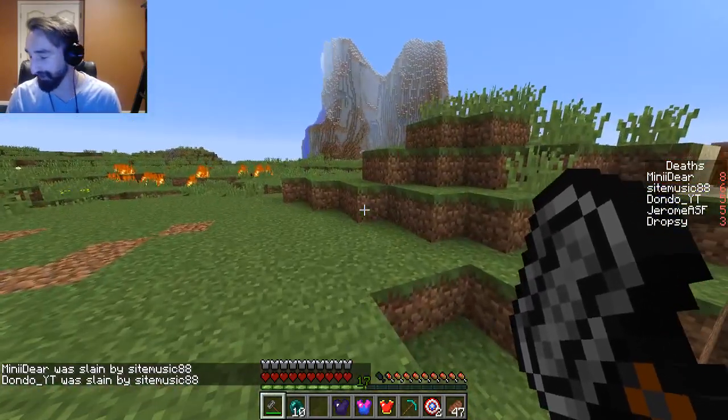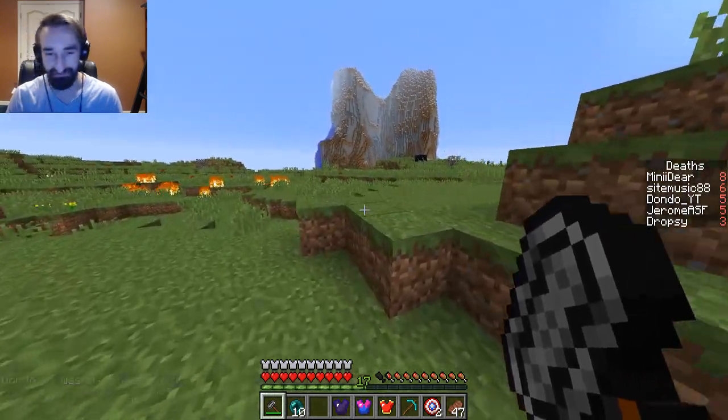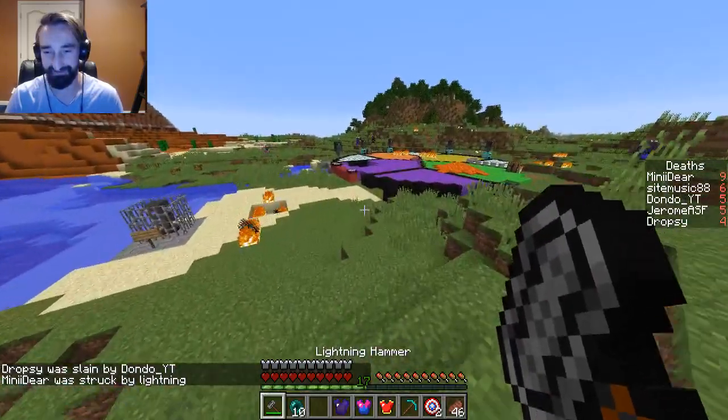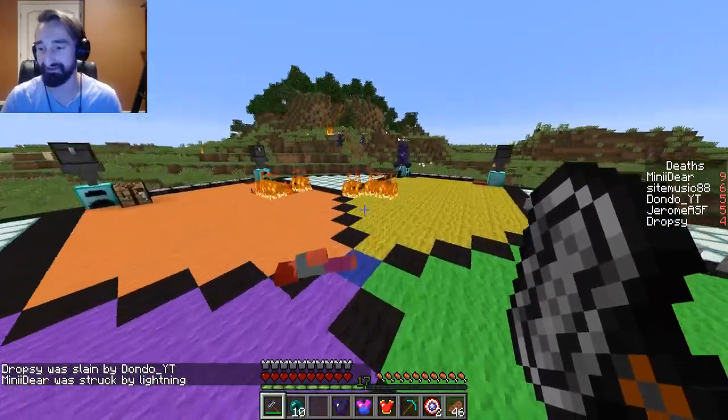We gotta be careful of Don Danos. Now we gotta kill Dropsy. She's the target now. Oh, okay. Well. Oh, struck by lightning. Oh, someone's cheating. Dasha, you gotta hold back. Yeah? You got one life left.